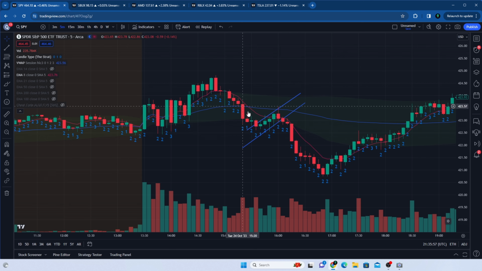Once again, the pole, the flag, the highest probability way to play this is the breakout, okay? And remember, you always want to wait for confirmation. If you don't know what confirmation is, go back to my videos. I teach all this stuff, baby. Now, again, we could do it here if you want to be more aggressive, or if you're less aggressive, you can go ahead and wait for the breakout. Either or, not that much difference. You're going to make a lot of money on this trade, baby.